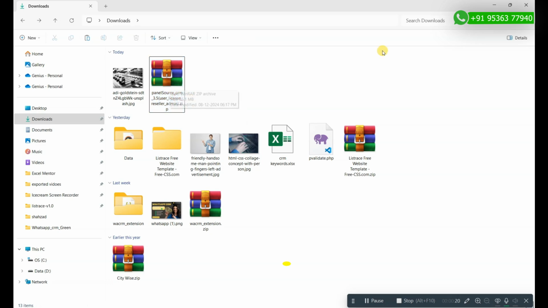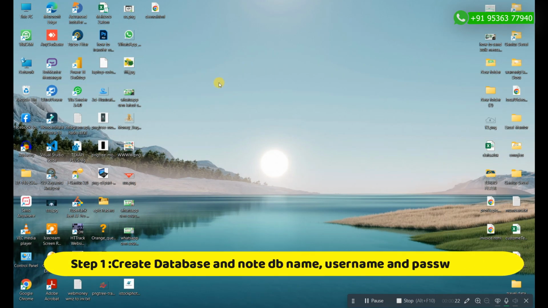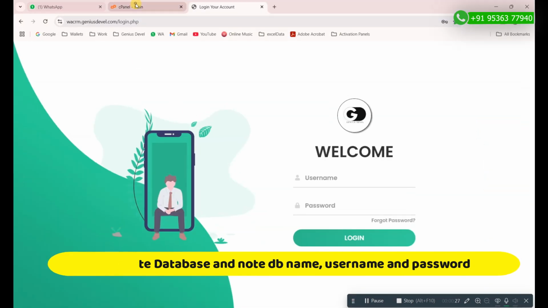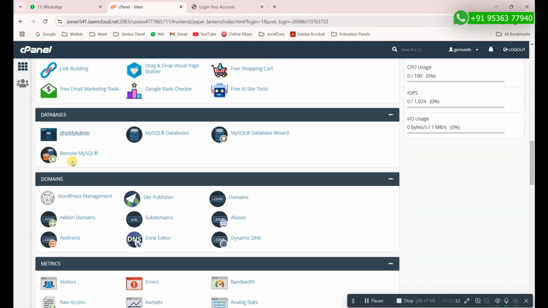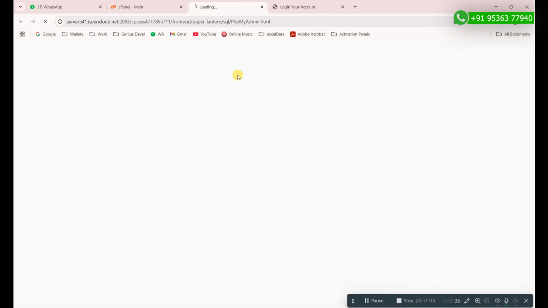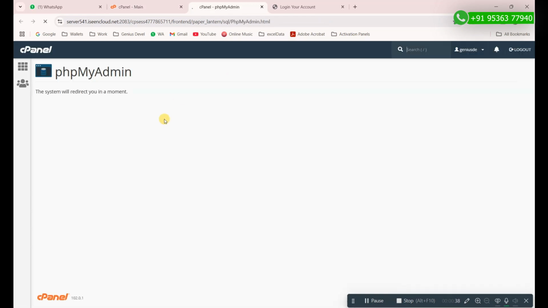First of all, you need to create a database in your cPanel. You can see here I have logged in to my hosting panel, cPanel, and I have also created a database for WhatsApp CRM 3.5.